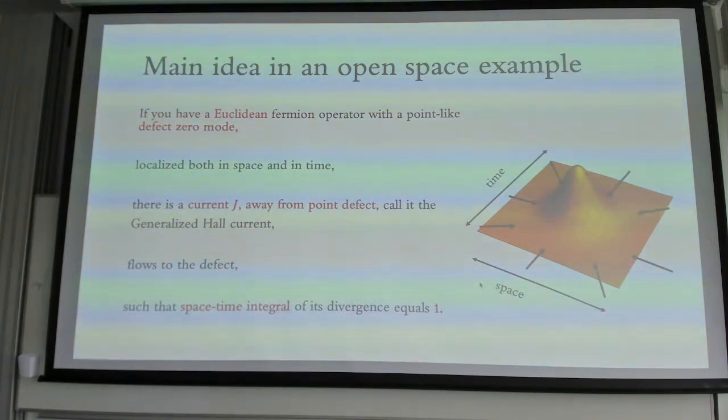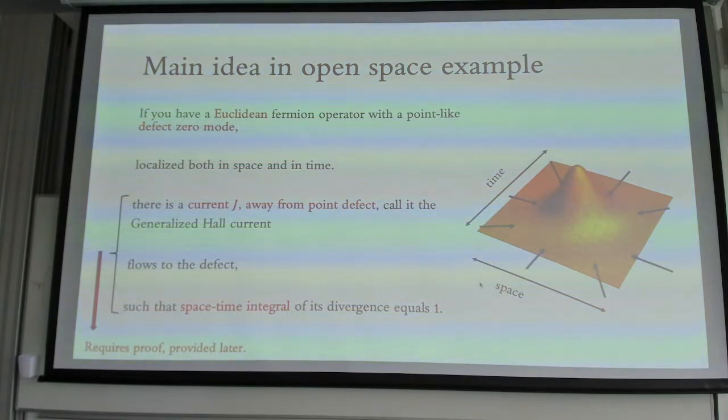I guess on this slide, should I imagine there's a defect present or no defect present? Oh, there is a defect. There is a defect. Okay. When you say defect point-like, you mean point-like in space-time? Yes. So the current that I'm showing, the bulk here is both space and time. So then it's an operator, right? It's just an operator. But isn't it the same thing as the Callan-Harvey effect, like the anomaly inflow from the bulk? It's a little bit different in the sense that in the Callan-Harvey case in the time direction there's no flow. Here the current is going to flow from both time and space to the defect.